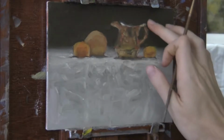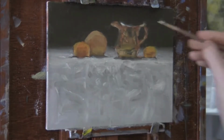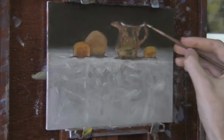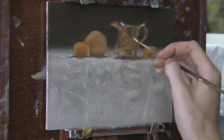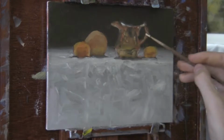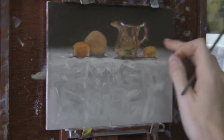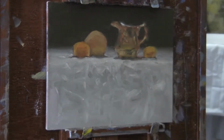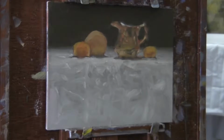So I'm warming that up a little bit. It's not completely white, it's more of a yellow highlight. And see, I soften that edge there, and then I go back in and add a really bright highlight. It's giving this sort of shine look because when you look at bright highlights like that and you squint down, you get a hazy look. It's hard to explain, but you've probably seen it before. When you look at something really bright, you get like a halo. And that's just what I was trying to accomplish there. I think it came out pretty well.